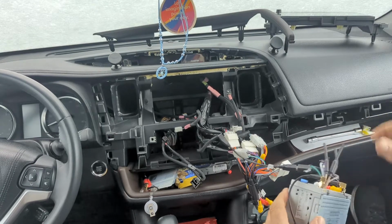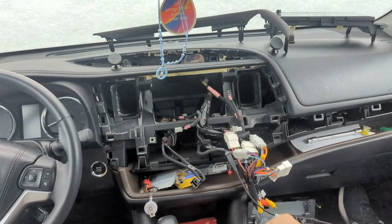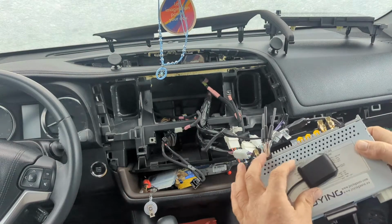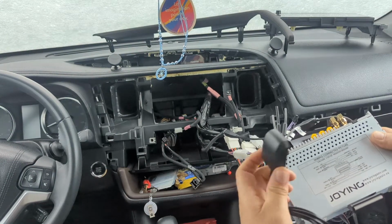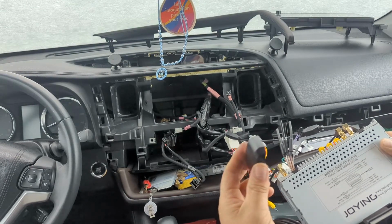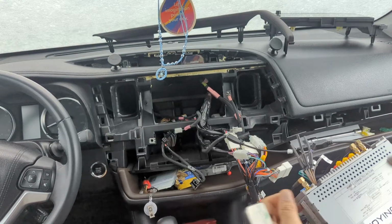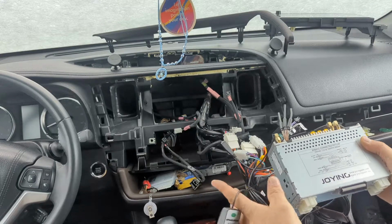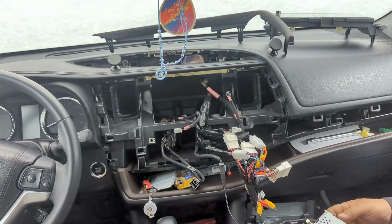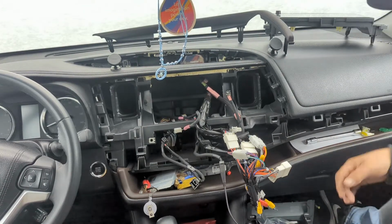Okay. So that's that. This is magnetic. You could probably maybe run out and stick somewhere, I don't know. But I'm just gonna hide it up under the dash. If I have issues with it, I'll let you know in another video. We'll see how that goes. Okay.